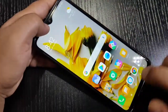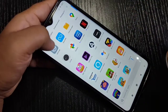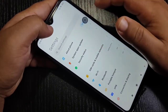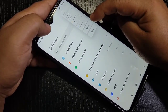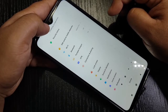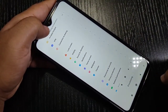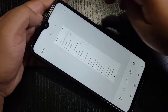Now I will show you how to take a long screenshot on this device. First take a screenshot using any one of the three methods. Here I am using the Quick Ball — tap on it, tap on Screenshot. You will see the option 'Scroll' — tap on it and you can see the screen is scrolling. After that tap on Done, it will process, and then tap on Save.